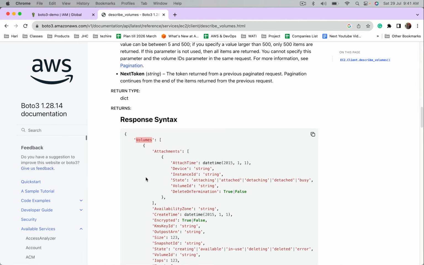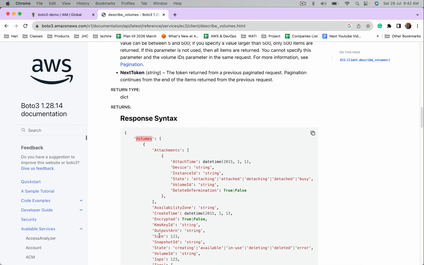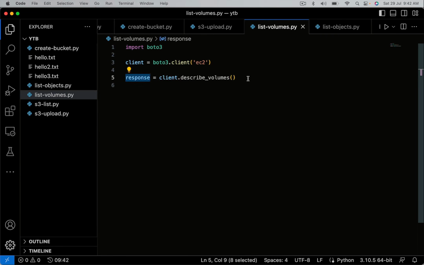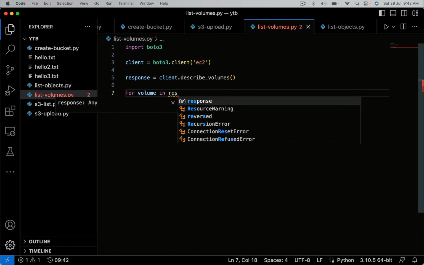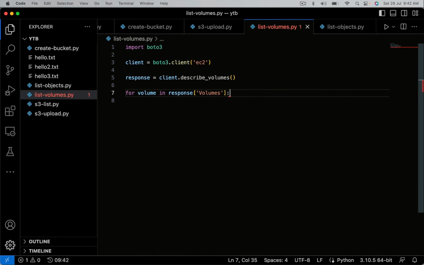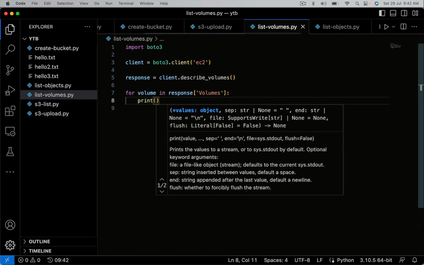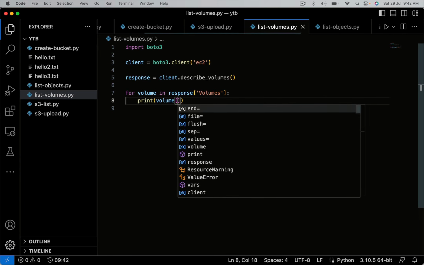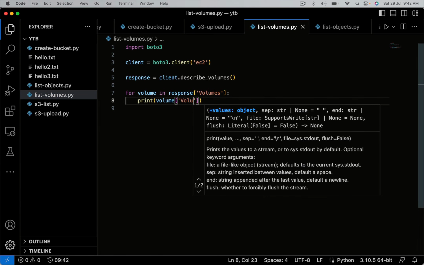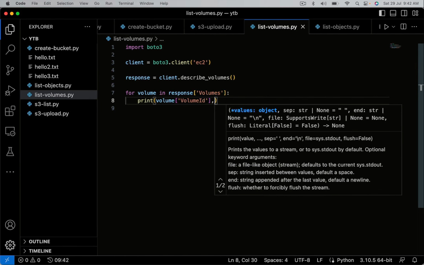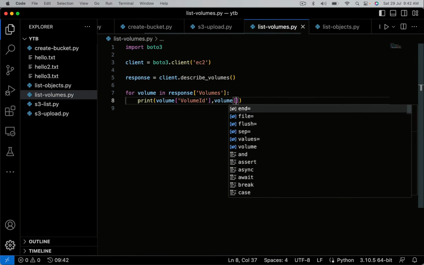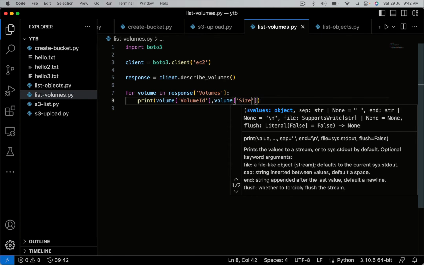And what shall we do is, let's print size and volume ID for now. Now response of Volumes, use for loop, for volume in response of Volumes, volume of VolumeId, volume of Size.